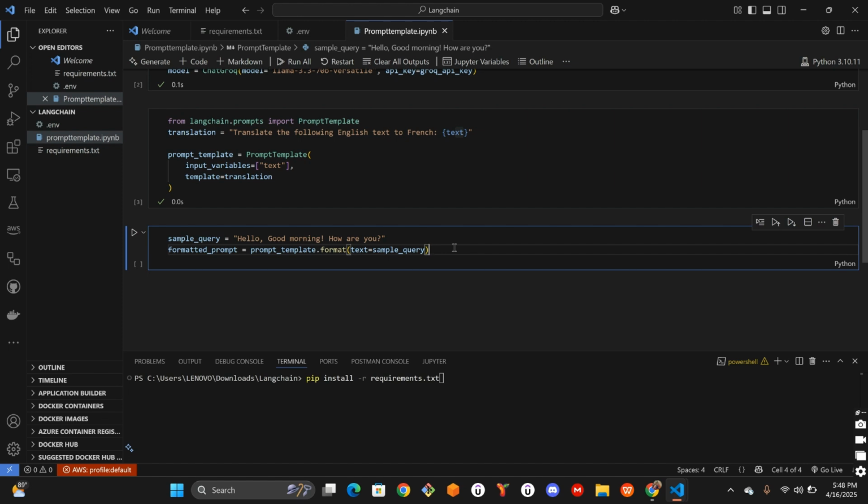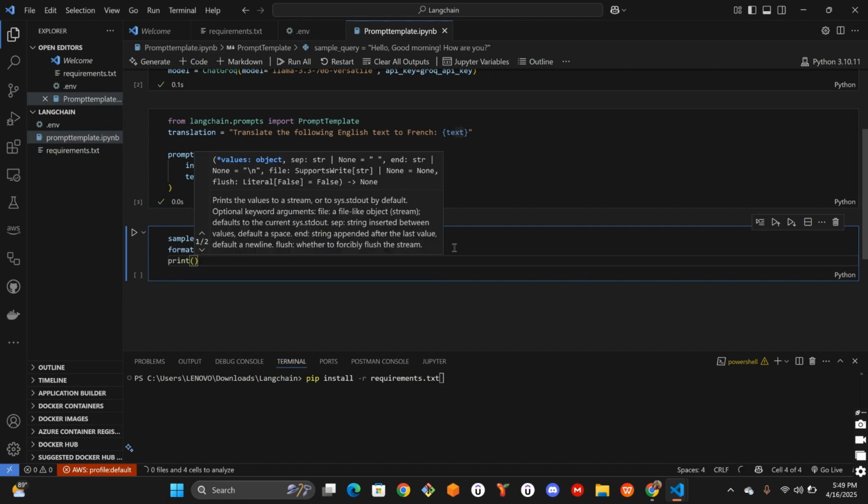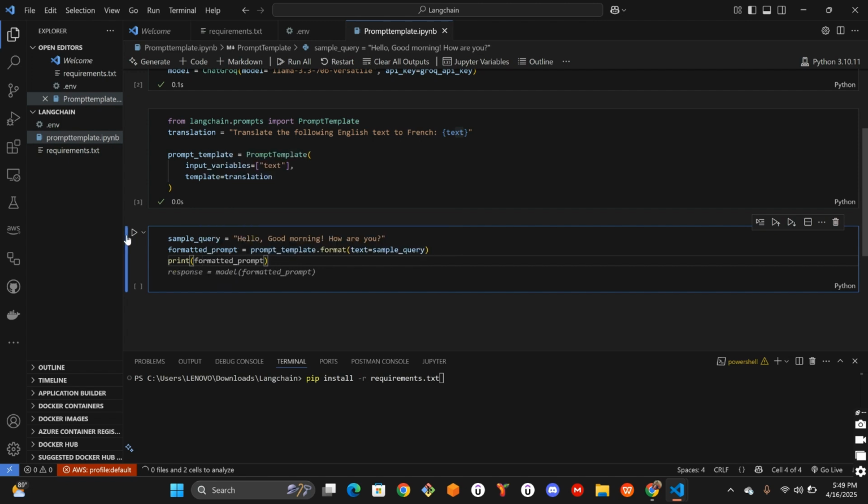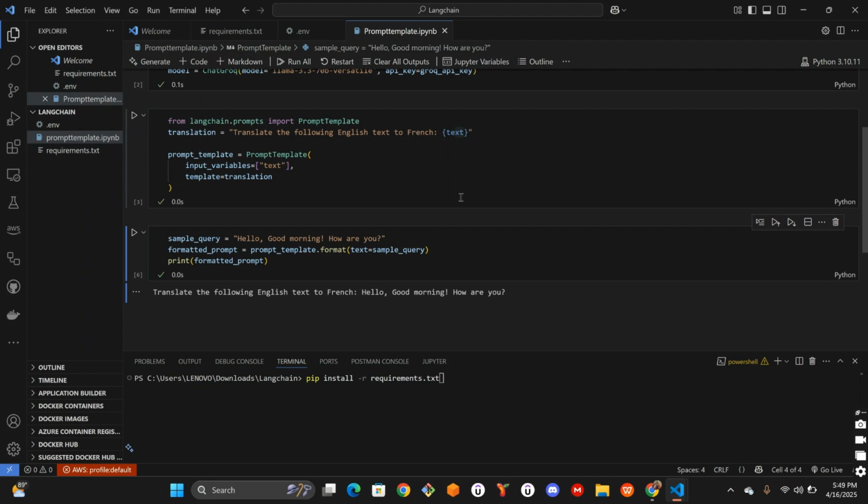Before we actually invoke the LLM model, let me show you how it will look. Let's print this formatted prompt, and let me show you something. See, it replaced this text right here with hello good morning, how are you doing? These are the inputs that we gave right here.